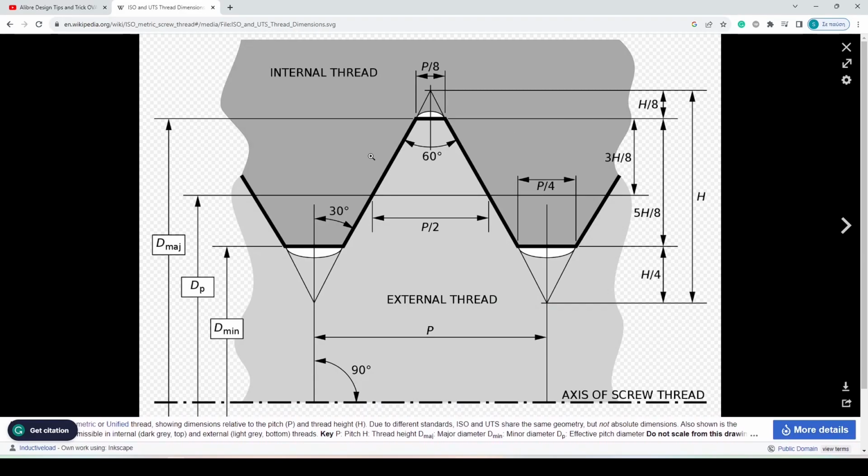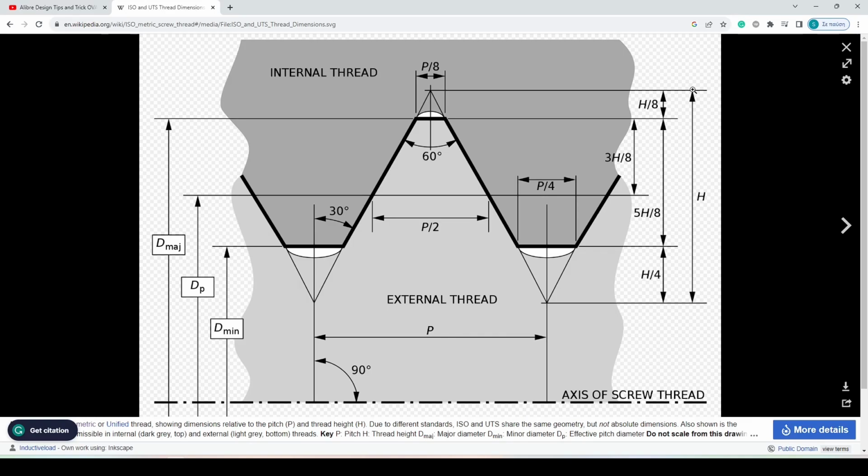Now, the thread profile in ISO metric threads and UTS threads is an equilateral triangle, right? So it's just a triangle that has every angle 60 degrees, all sides are equal, and they're all length P, where P is the pitch, right?